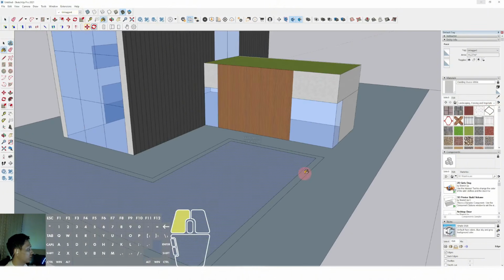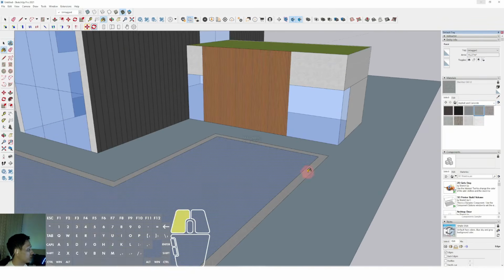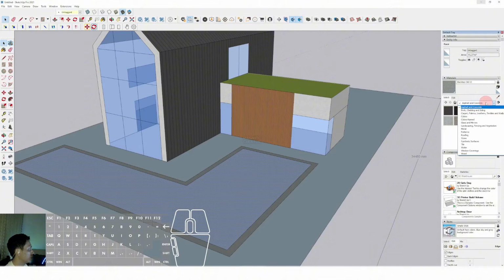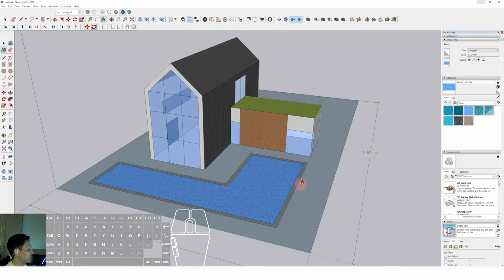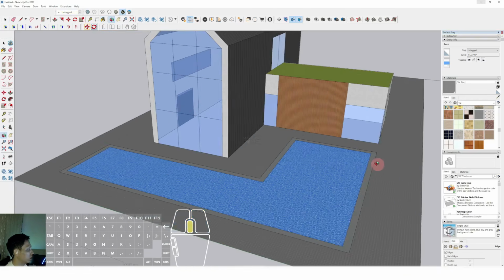And we can assign the concrete, or we can use another concrete over there using the blacktop, and we can use other materials like water. We can use the water deep or blue in here, or we can now select the tiling of this Scandinavian house. We can use this one.